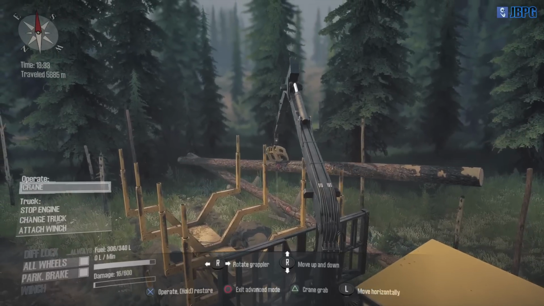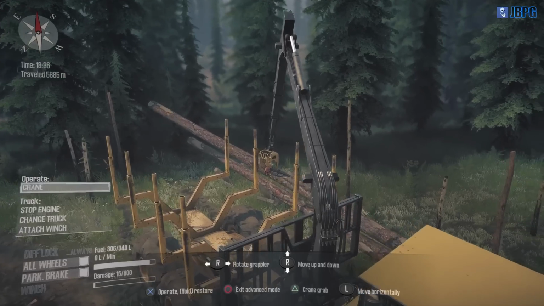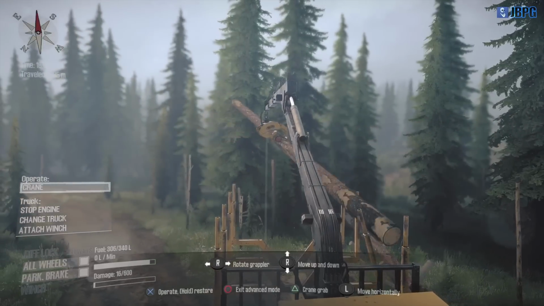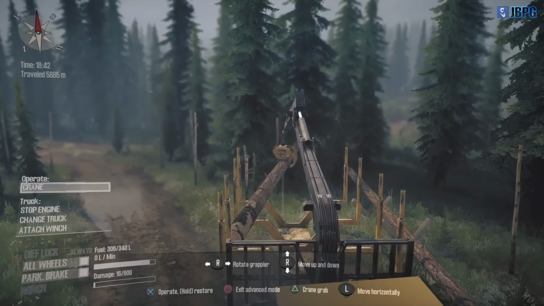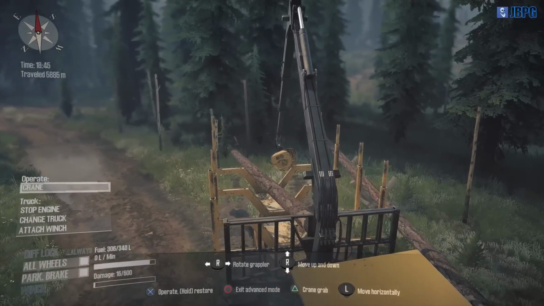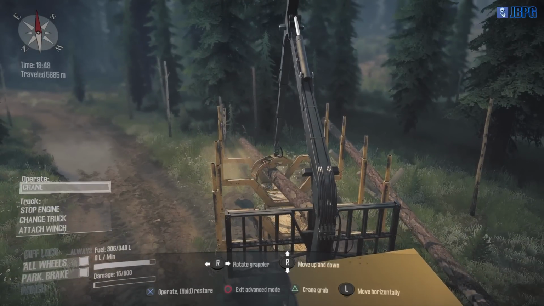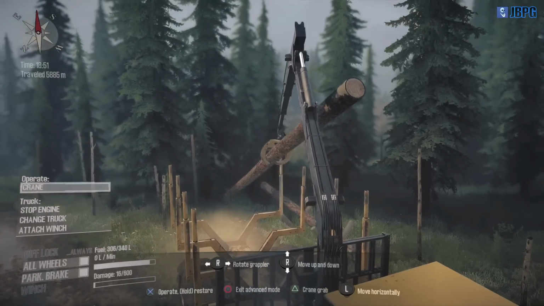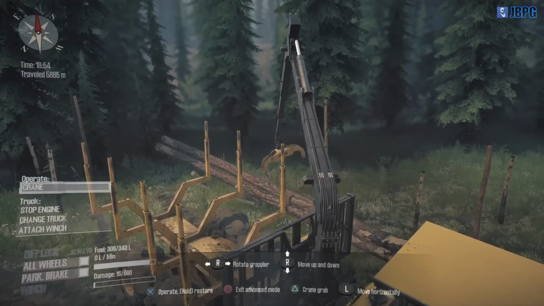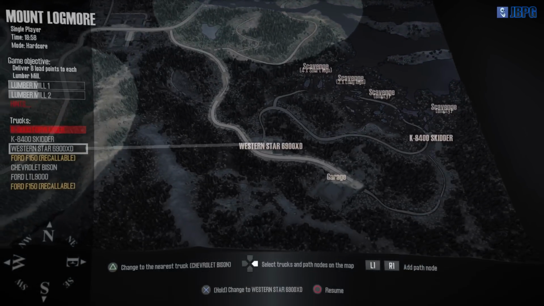Lost one of them. Struggling to lift this up. I think maybe the weight of this log is too much. This can't be right. There we go. It's not giving me a green circle, which to me suggests that we can't pack it in on this truck, which is kind of what I expected. So in that case, what we'll do is leave it back in there for now, and what we're going to need to do is get to our Western Star, which is back here by our other garage.